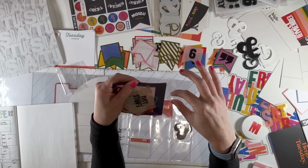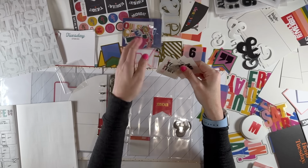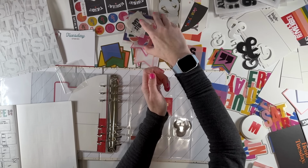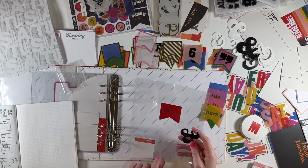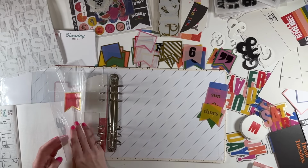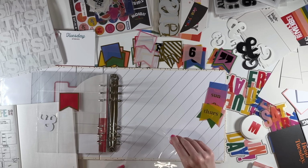And I'm gonna look in here. Let's see what we have. There's a few more of these, like the my stuff, today's stuff, your stuff. I don't know that I need those. Let's see. So that I think is what is good for this. I might end up putting more things in here, but my plan is to do photos on one side and ephemera from the day on the other side. So I'm gonna collect ephemera. And then we're going to end the day out with another full 10x8 photo.